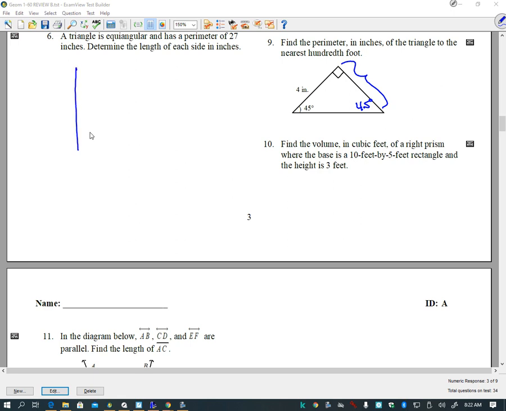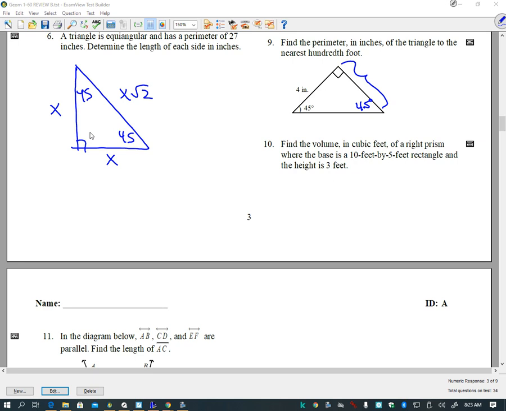Okay, so let's come to our reference triangle. And you're working the right way, Bella. You're trying to use your reference side lengths. In a reference triangle, what is the length of a side opposite of 45? X. And then the other one is X. And then what do I have for my hypotenuse, Bella? X radical 2. Very good.